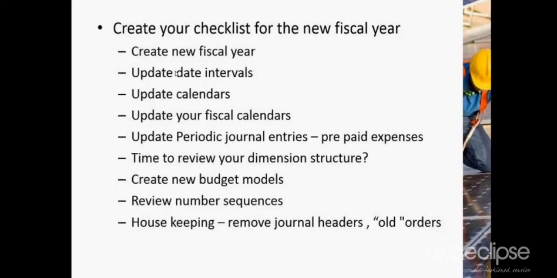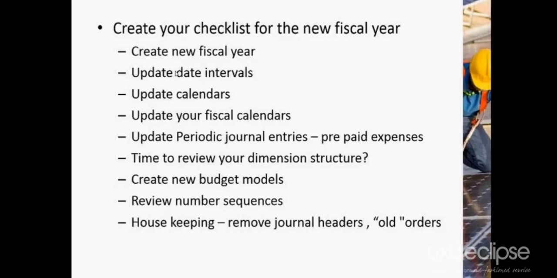There are various areas in the system where we use calendars. For instance, we use calendars under projects for timesheet control, for resource planning. We use calendars for managing production, etc. All of these calendars need to be updated for the next year. So this is a good time to do that, because otherwise you can't have people doing time reporting not being able to do so at the new year.